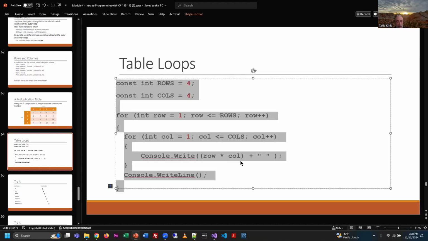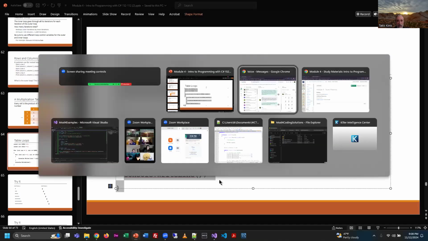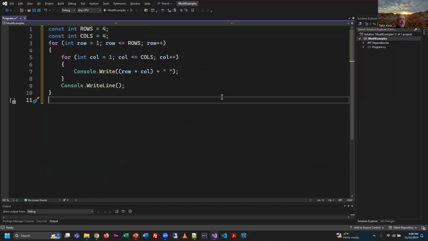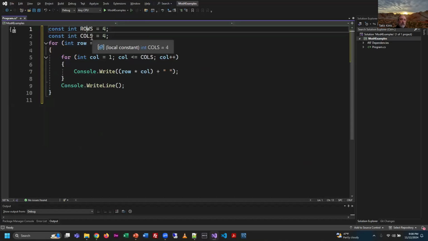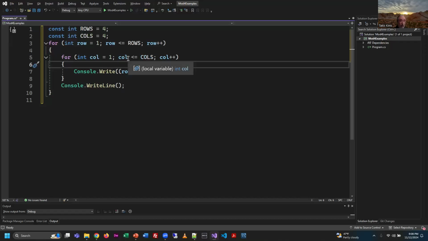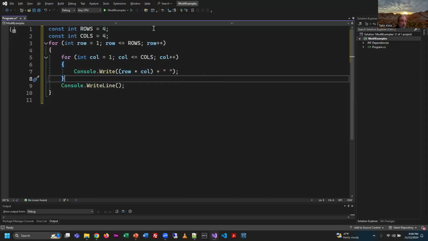I just want to show you what it looks like. So let's take this over to Visual Studio. I will highlight everything and paste it back in. And notice here, rows and columns are being set as constants. So this could be hard coded to 4. That could be hard coded to 4, by the way. For every time it goes through, for each row, it will output 4 columns, right? And then it'll multiply the values and then put in some space. Let's just run this so you can see what it does.